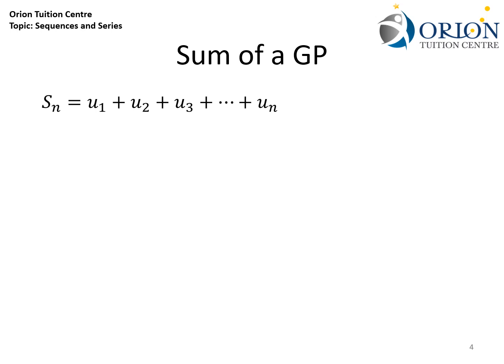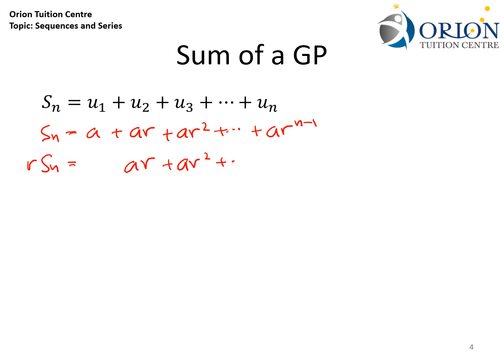As with the formula for the sum of an AP, we will also want to derive a formula for the sum of the GP. And how we do so is, first, we can write down Sn as a plus ar plus ar squared and so on until we have ar to the power of n minus 1. And we can write it again by multiplying it with r. So we have r Sn, which gives us ar squared, and so on until ar to the power of n minus 1, and finally ar to the power of n.